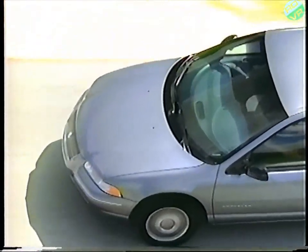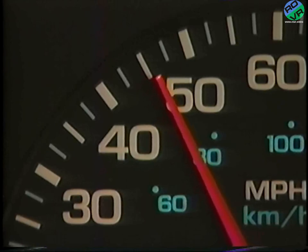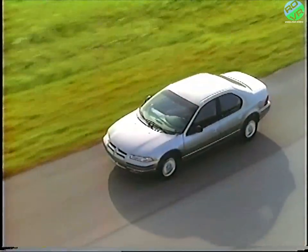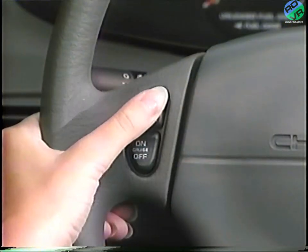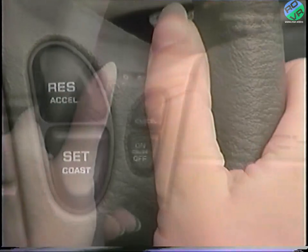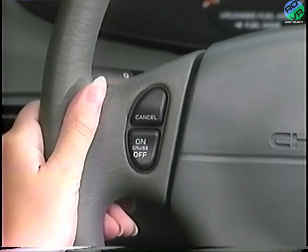Your new car's electronic speed control is programmed to take over accelerator operation at speeds above 30 miles per hour. The word 'cruise' appears in the instrument cluster after you've pressed the on/off button. When you've reached your desired speed and pressed the set/coast button, the electronic speed control system engages and will maintain the speed you've chosen until you are ready to return to manual control. To return to manual control, just press the cancel button or lightly tap the brake pedal. If you wish to resume the speed you set earlier, simply press and release the resume/accel button. You can also turn off the speed control using the on/off button, but if you choose to do that, you will erase the speed you've set from the system's memory.